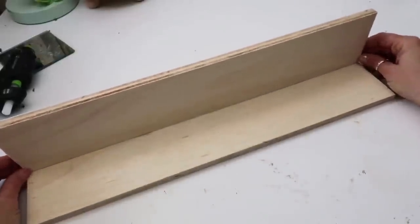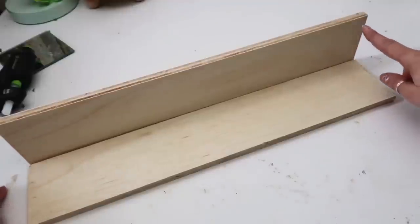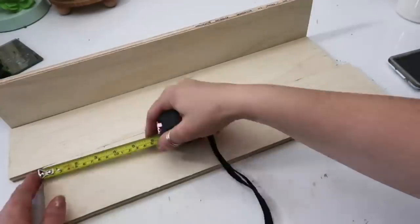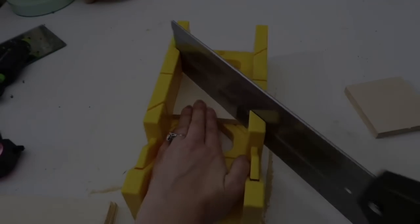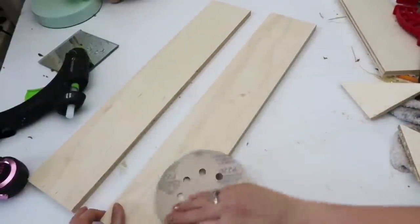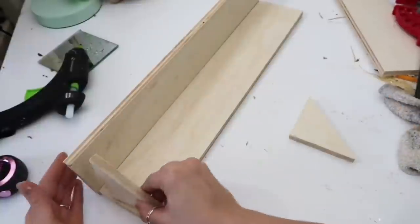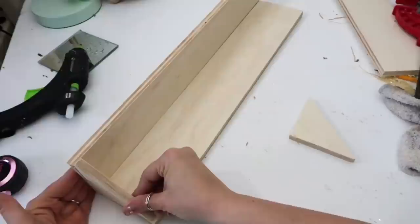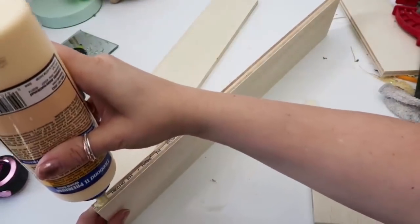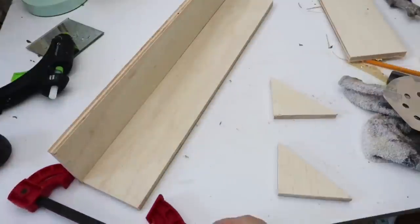I'm just deciding how I want the shelf to be. You need some sort of support, so I'm going to take another chunk of that wood and cut it so that it makes kind of a triangle — that's going to be your little support on both sides. After that, I just gave the little shelves a quick sanding. Here are the little triangle pieces — those are going to be your support or braces for the sides. I'm using some wood glue — this is one of my favorite kinds to use — it works really well and it's paintable. With the shelf being so light, all you need is the wood glue. I just used the glue and then clamped it together.